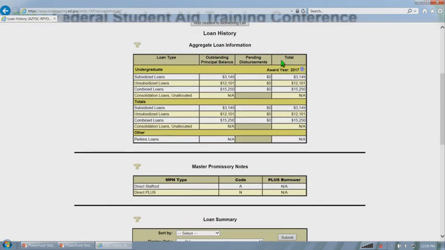And then you'll scroll down and we have loan history. This is where it starts getting more into that loan history, and we provide you with student aggregate information. Our example here has undergraduate information, but if your student has graduate school loans, it'll also show the graduate aggregates in addition to the totals, and if there's Perkins, it'll also show those aggregate limits.